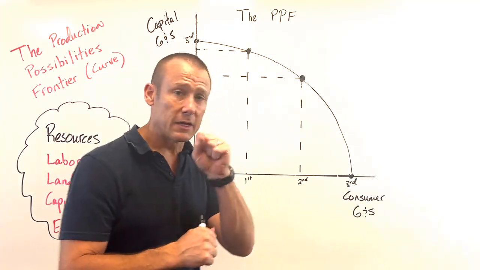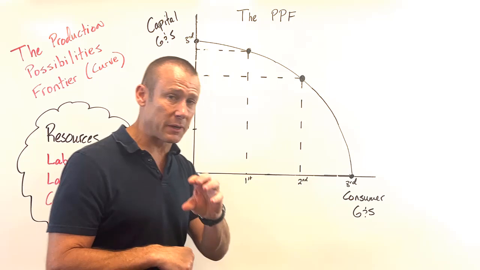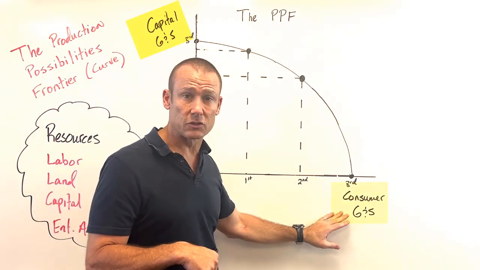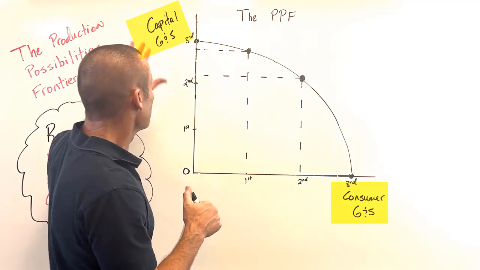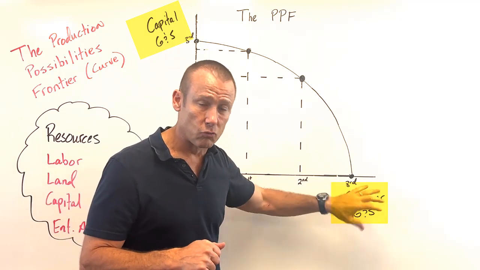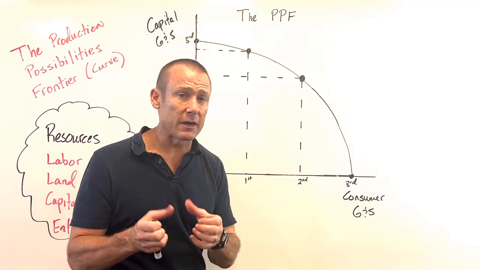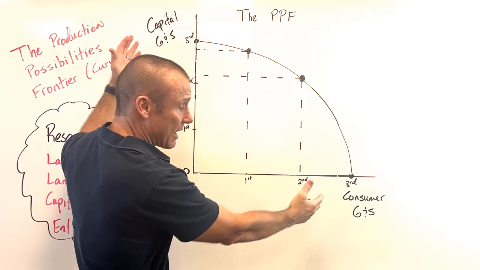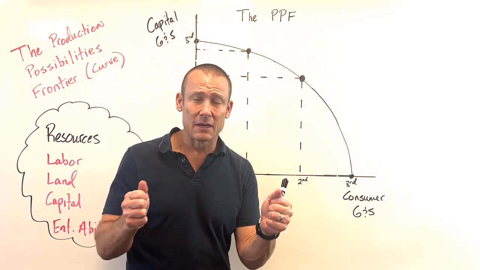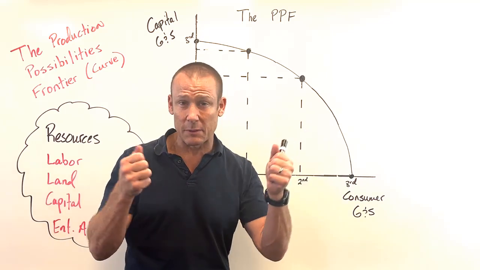Okay, so first of all, in a macroeconomics class, it is very customary to show capital goods and services on one axis and consumer goods and services on the other one. Again, right from the beginning, it's not a single good and a single good, guys. It's a group of goods and a group of goods. And what they're really trying to do, guys, is they're trying to show the entire economy. So how can I make the entire economy kind of a binary situation between one type of good and another?